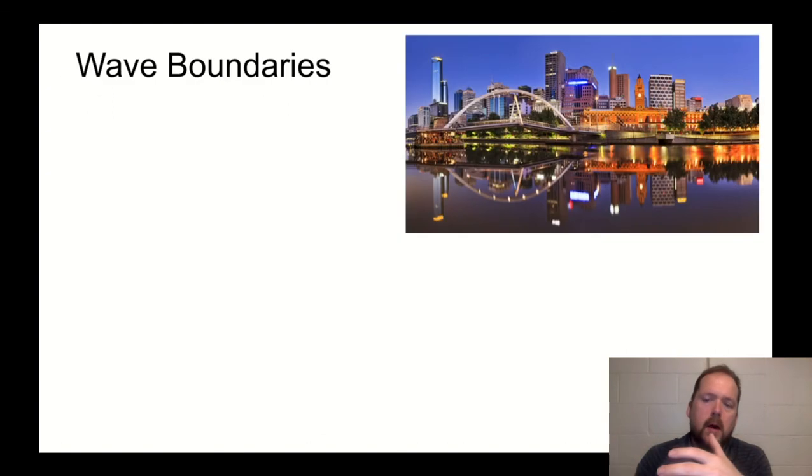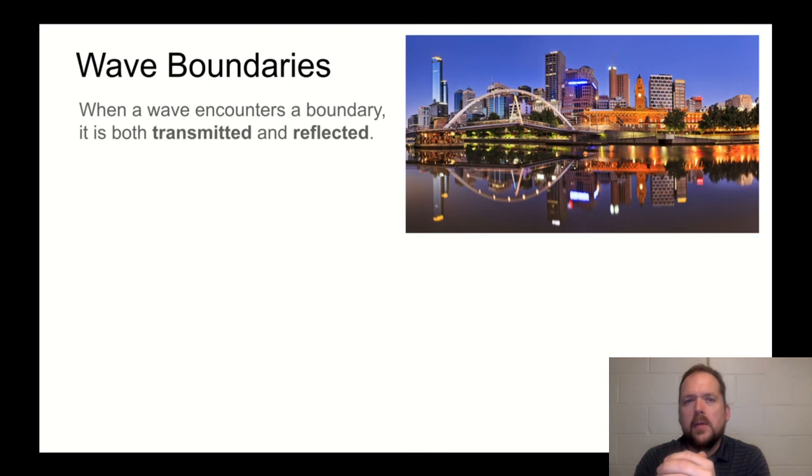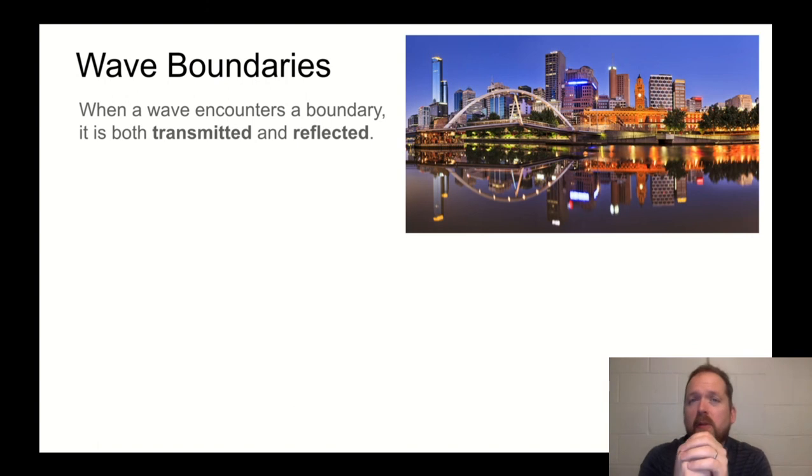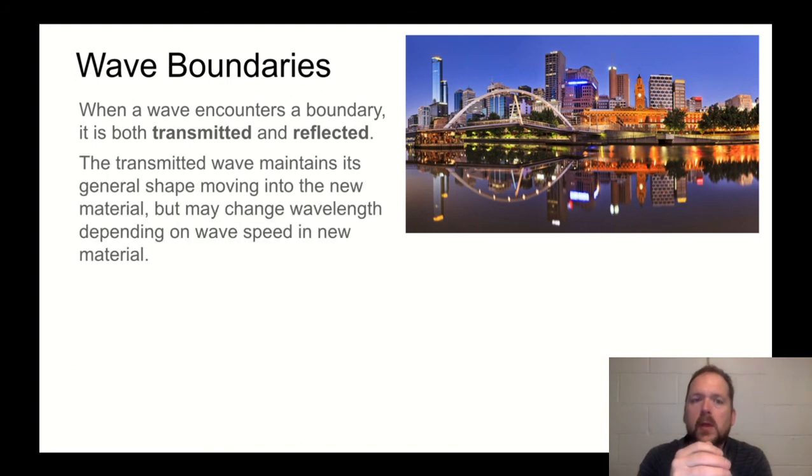And broadly, all of these contingencies can be covered by the same rule. When a wave encounters a boundary, it is, in general, both transmitted and reflected, which means a portion of the energy continues on as a wave in the new medium, but a portion of the energy reflects and returns back in the opposite direction in the original medium that this was traveling in. Now, you might get situations where 99.99% is transmitted and we just ignore the reflected piece. Or 99.99% is reflected and we ignore the transmitted piece. But in general, both of these things happen anytime a wave hits a boundary between media.